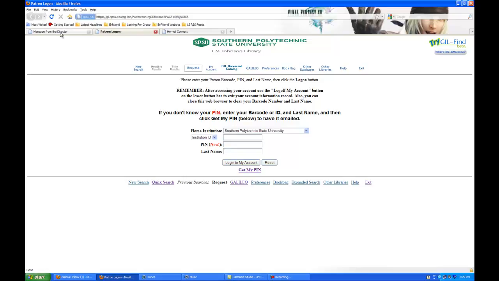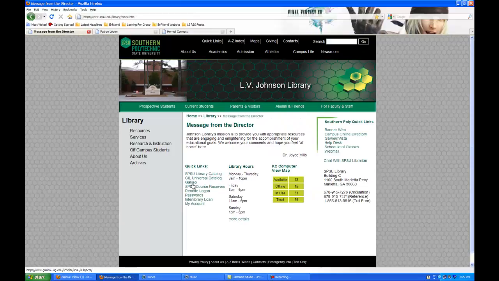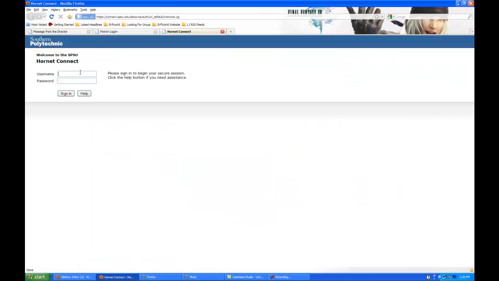The Galileo password is great and all. That'll get you into Galileo, but it won't exactly give you access to everything. It'll get close. If that's just not good enough for you, and that's fine, it's not good enough for me either, you have another option. If you go to where it says remote logon, right there, that will take you to this. This is Hornet Connect.